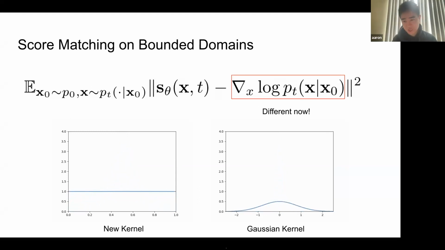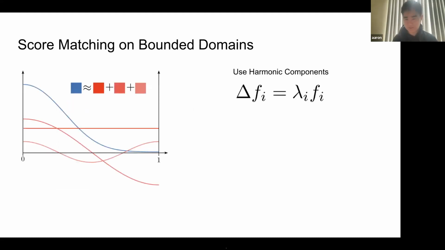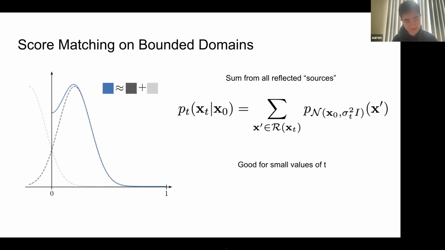The issue really comes with more general domains. If you have a more general convex set, how do you do this summation term? If you want to do the sum over paths method for a more general domain, how do you do the reflection? It gets messy after a certain point, and things become more difficult to work with. The reflection doesn't become as nice. Another issue is that you can't get these harmonic components in closed form if you're working with something more general. Because of that, this impacts scalability, since you can't apply our approach out of the box. I think it's still possible, but it's generally a bit more of a pain, and it generally scales slightly worse with dimension.